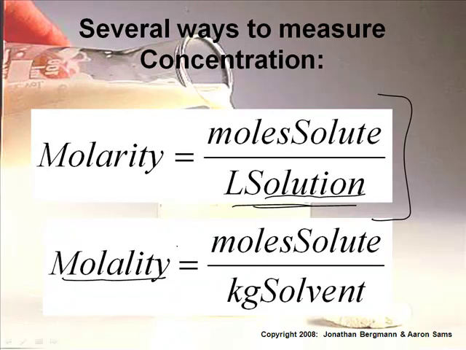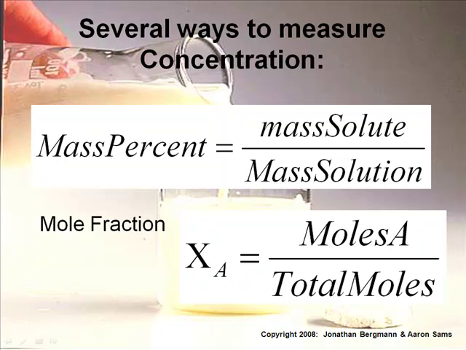I like it. Molality. Anyhow, it's moles of solute per kilogram of solvent, not total solution per kilogram of solvent. That's a very important distinction. You get all messed up if you try and think of it per solution. All right. And then there's mass percent, mass of solute per mass of solution, times 100.